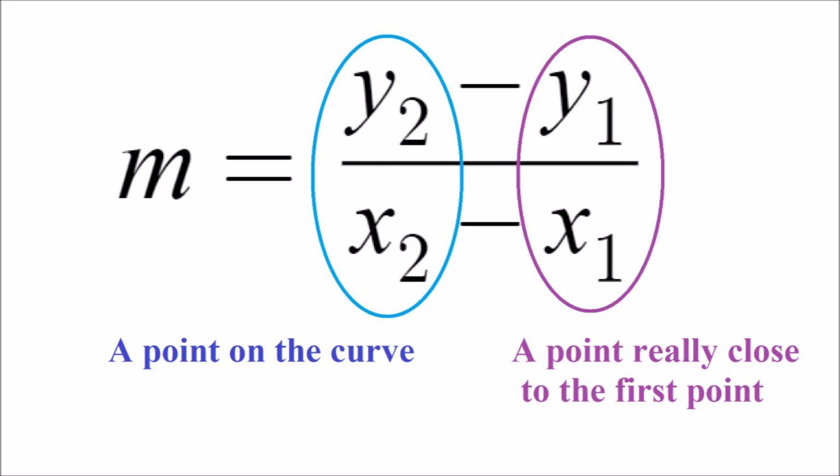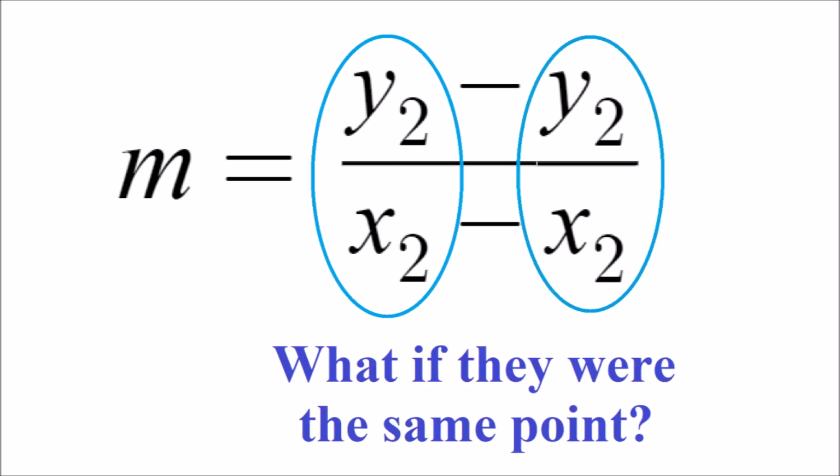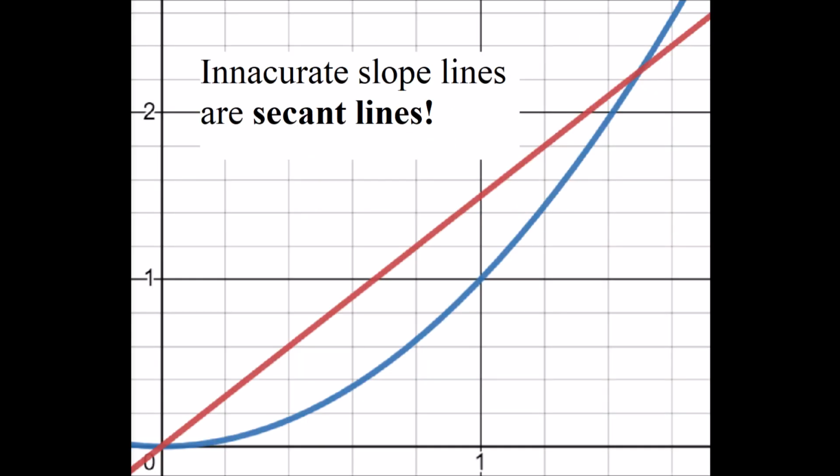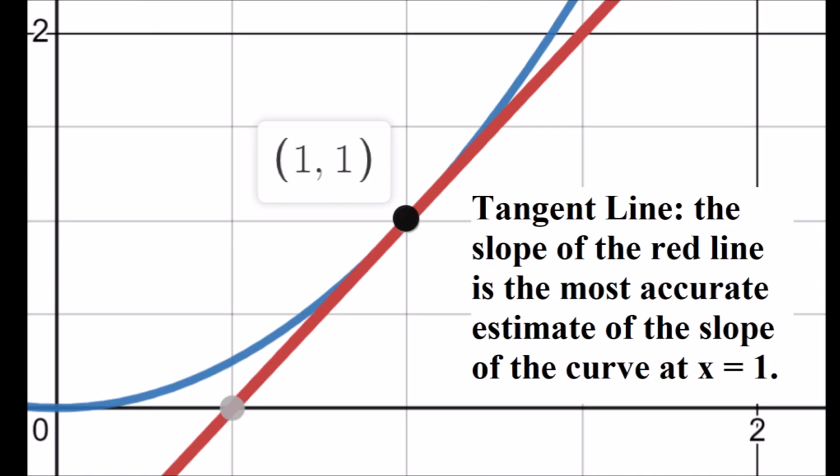Logically, the ideal distance between the points would be 0, basically taking the slope at a single point, or instance, on the graph. This is an instantaneous rate of change, which is the first key to figuring out the slopes of curves. The most accurate slopes are instantaneous, meaning they are recorded at a single point on the graph instead of across 2 points. When the line changes this way, it transforms from a secant line to a tangent line, and the slope of a tangent line is equal to the slope of some other graph at a particular x value.